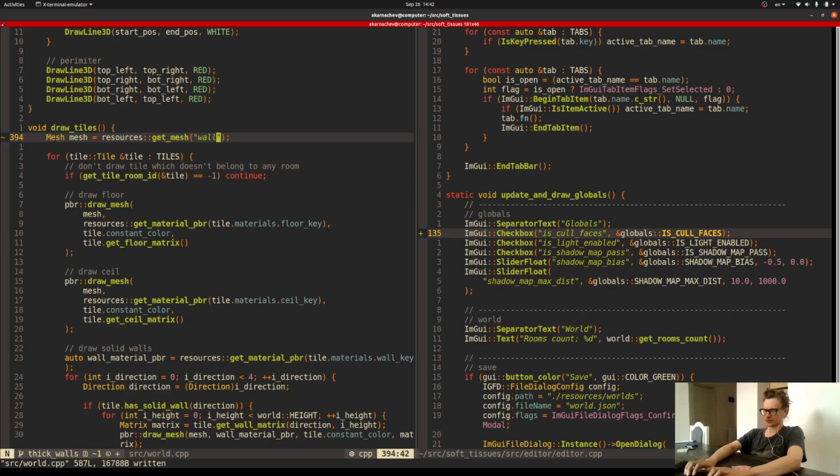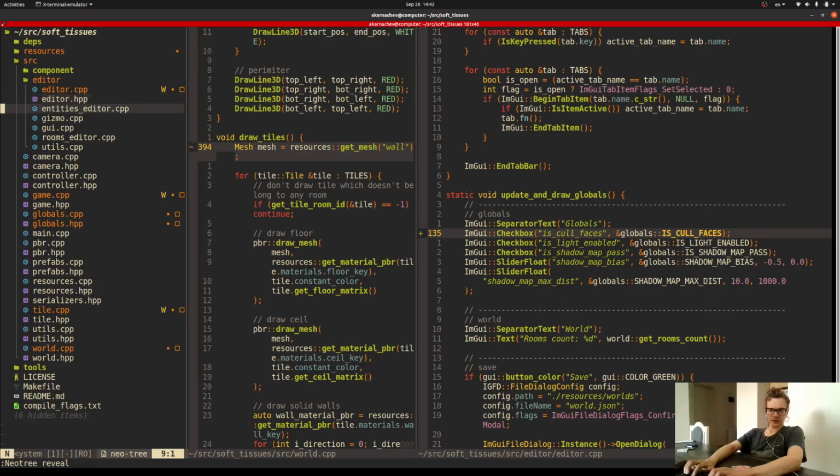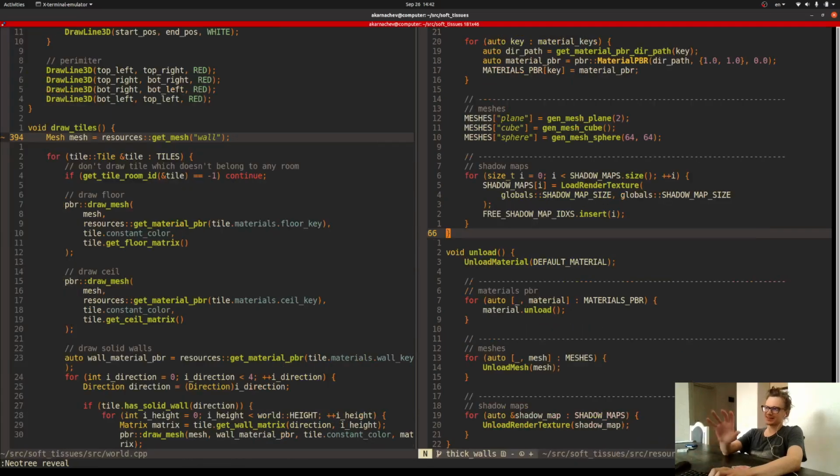I need to create it. Yeah, resources. And currently this stuff is not optimized. I'm not culling the invisible walls. I don't even cull by the camera frustum. But it doesn't matter for now because I don't have a lot of voxels to draw. I will optimize this later if I need to.